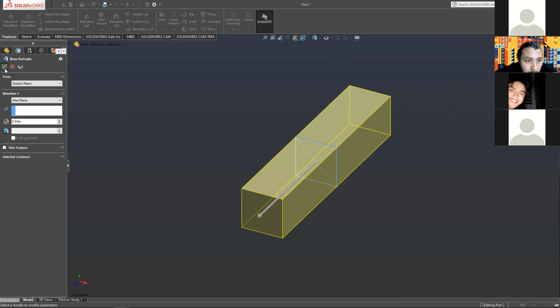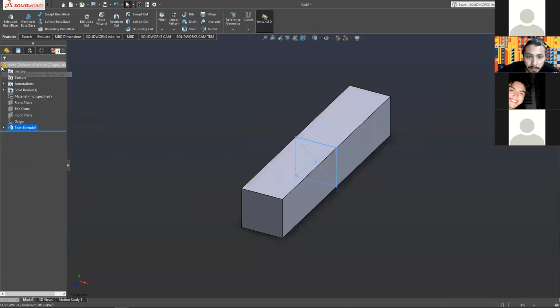Okay, so we're doing blind. We did mid plane. Switch the blind to mid plane. And then for that, just 1/2 inch. Okay. Yeah. So 0.5. Check mark it. There's our pin.